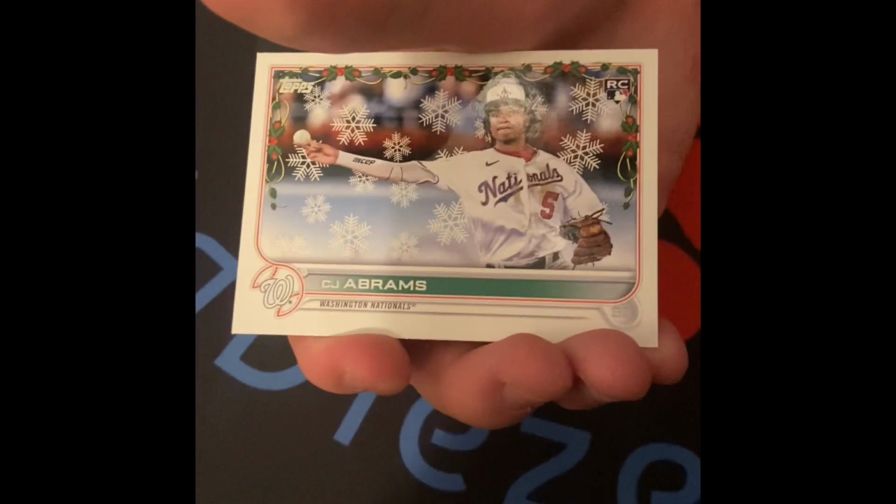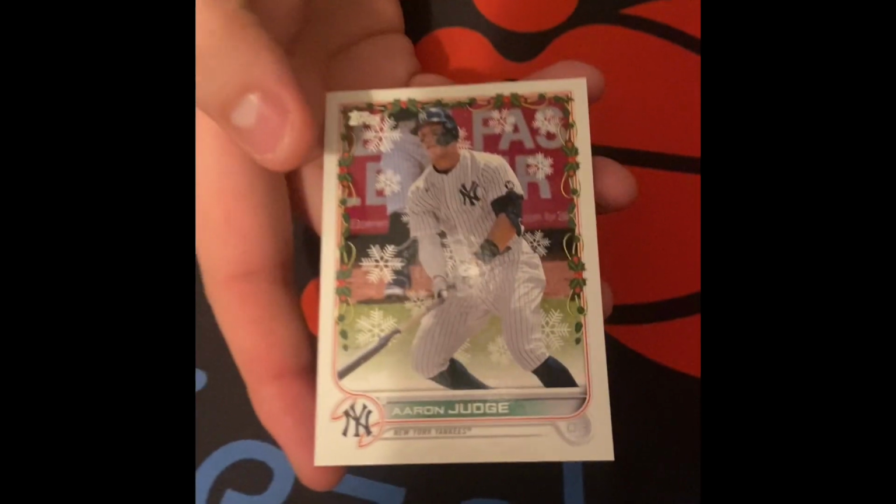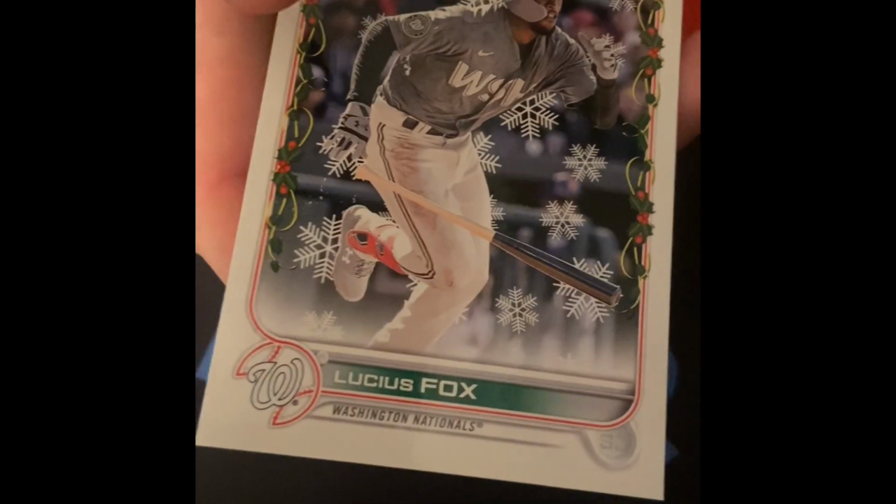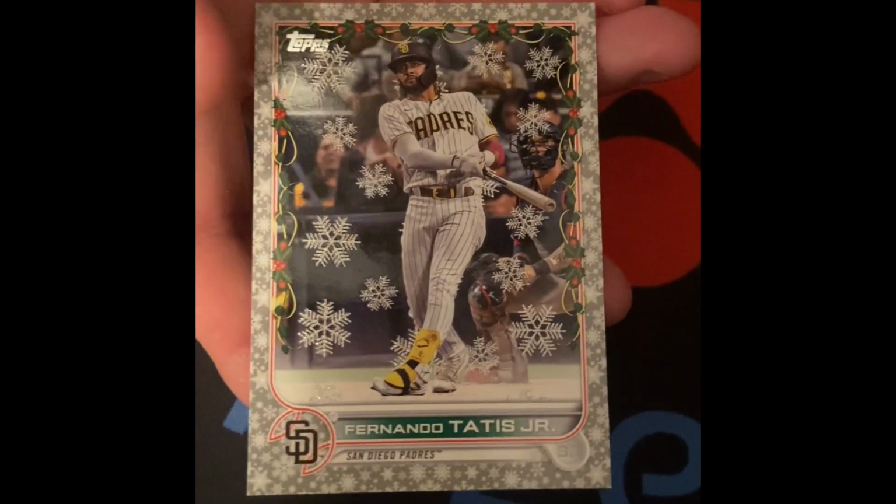Then we got CJ Abrams. Aaron Judge. Lucius Fox. We got Fernando Tatis Jr. I'm gonna butcher that. I guess this is a gray parallel or silver parallel, something like that. It's really nice. We'll throw that to the hit pile.